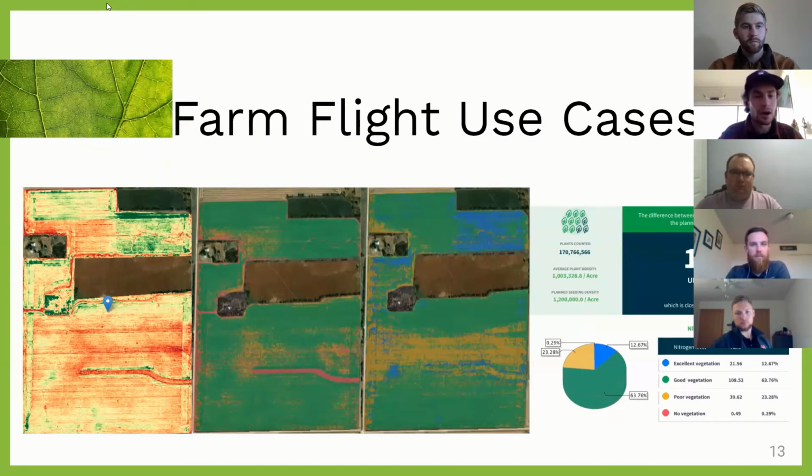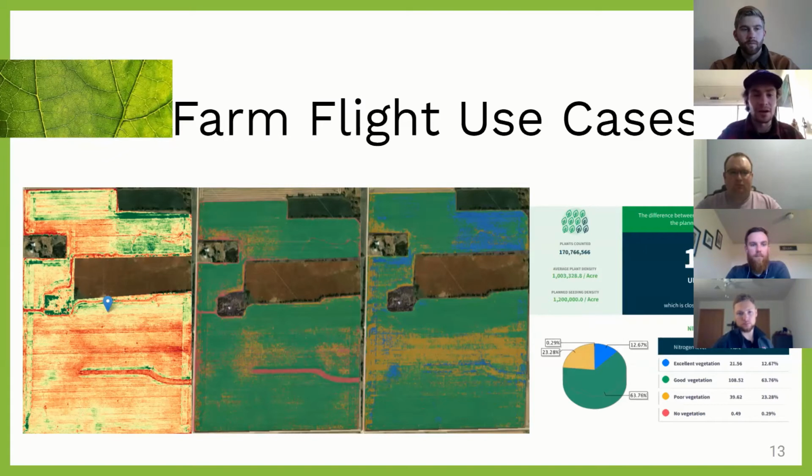So, on the side with the vegetation index, which is the one with a lot of red showing, you start to see a little bit of the trending of the field. The northwest area seems to be doing all right.